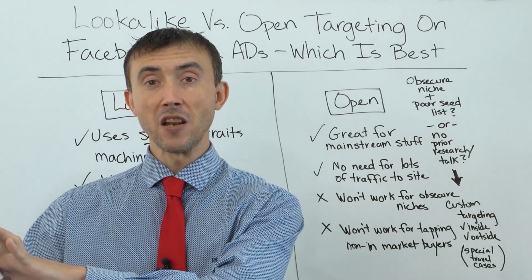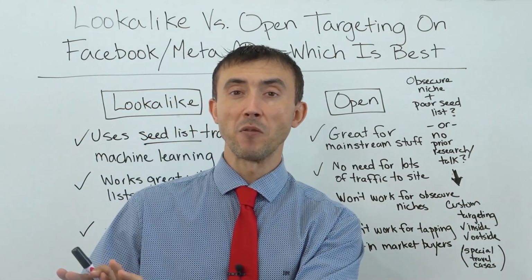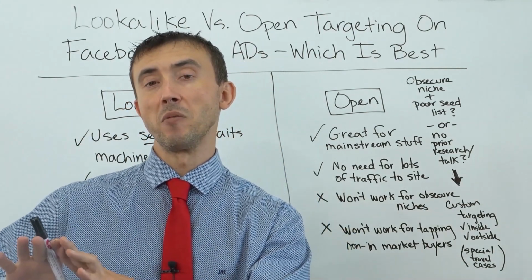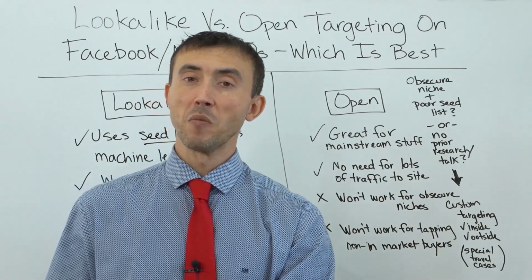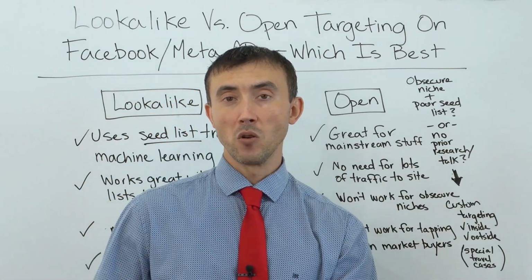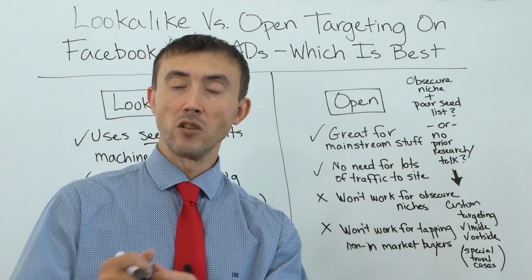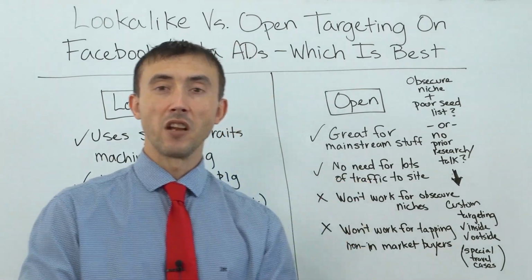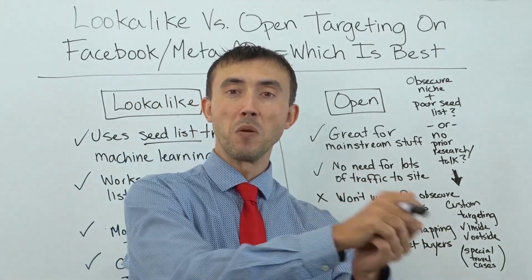Or people that are considering that item. If you were to, for whatever reason, get a lead list, such as from a trade show where somebody was interested in buying gold bullion, then you could actually use that as a lookalike source itself. And you're going to get in front of those same people and also people that look like those people.